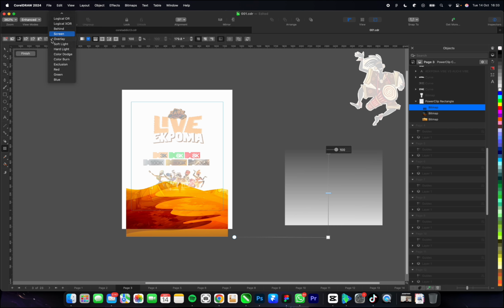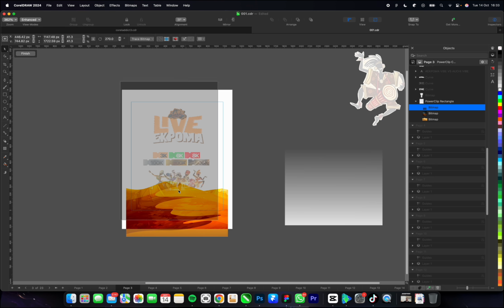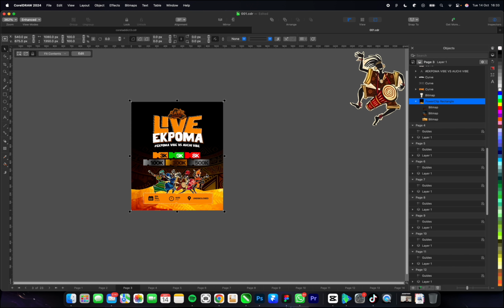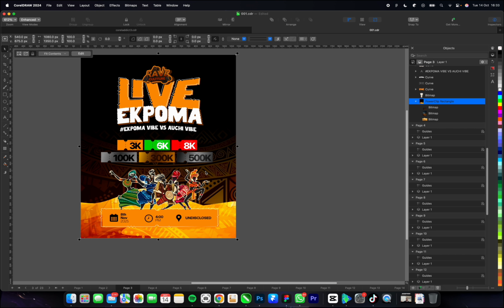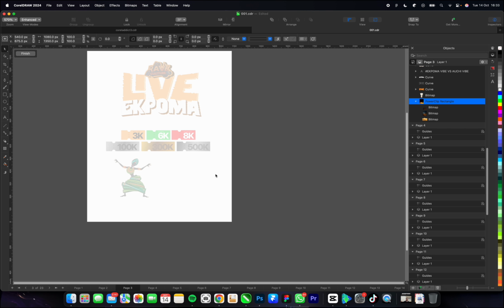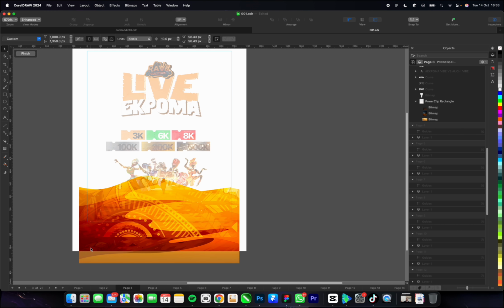Maybe screen will help. Let's see what screen does to it. The screen works on it. I think it's black, so it's on. Okay, yeah. So we screened it, and you can see now the traditional effect is coming into play. And since we have found how to bring it, we can now bring this one on top. Let's see. This one on top. Let's see.